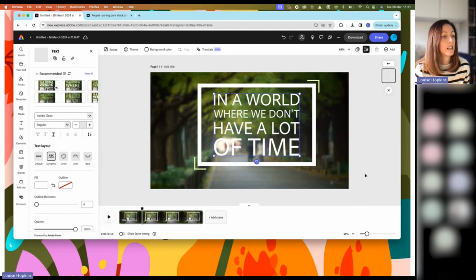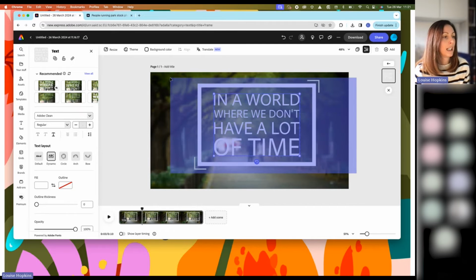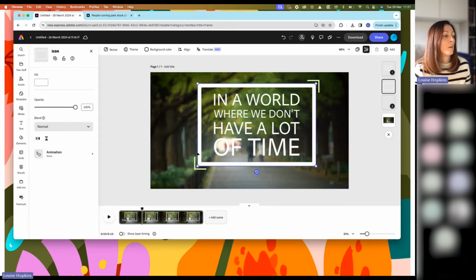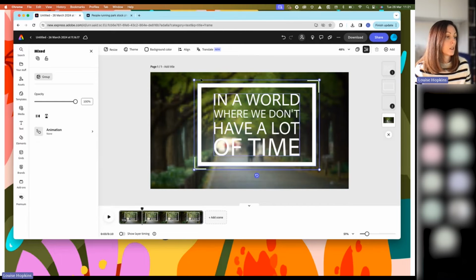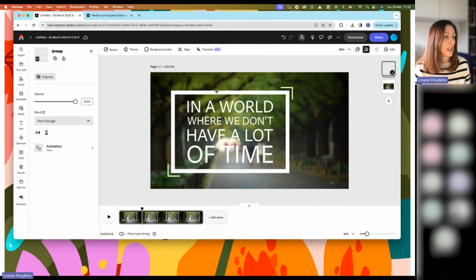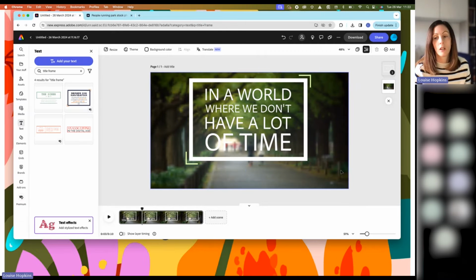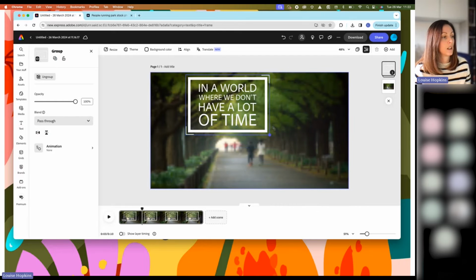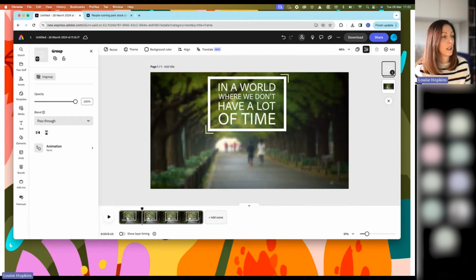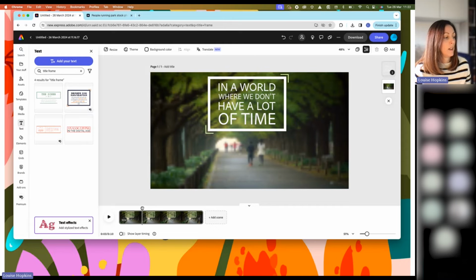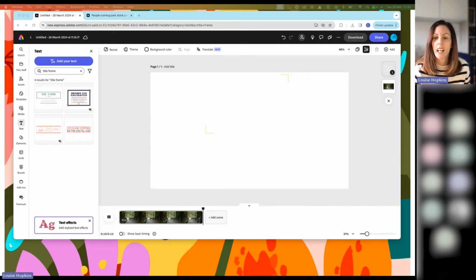So let's just centralize that. Then what we can do is just highlight all of that again. And then we can just regroup it so that it's all grouped together. I'm just going to check that's all grouped, yep. And then what we can do is start to layer on different aspects here. So let's just make it a little bit smaller. I'm going to put it in the center. And then you'll see if I play my video, for some reason the video is stuck in the background, so apologies, but you'll see that my wording here is just overlaid on the video for the full time.